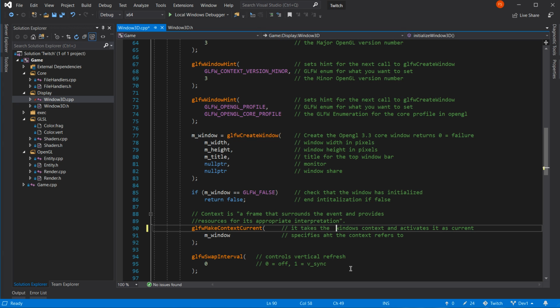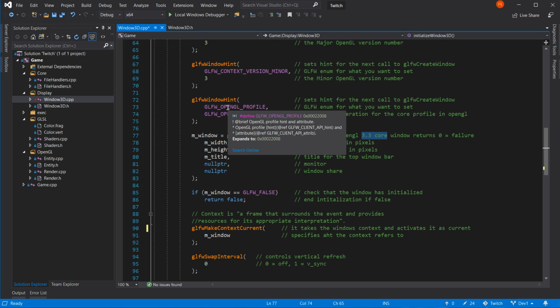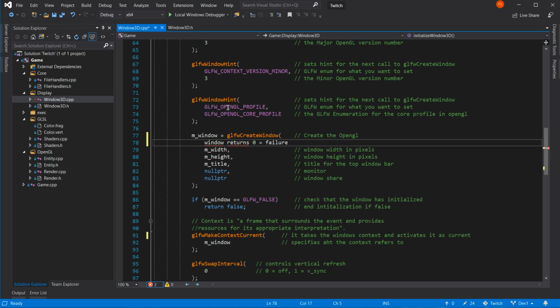Get that space out of the way. Create the GLFW create window. Create the OpenGL window. Why have I put 3.3 core there? We only hinted that it was. No, that didn't work.